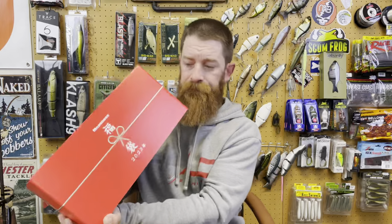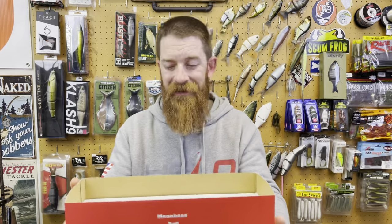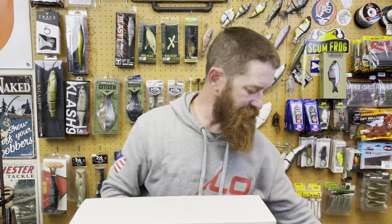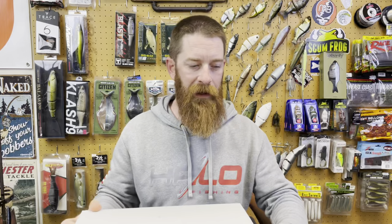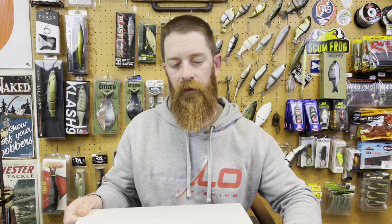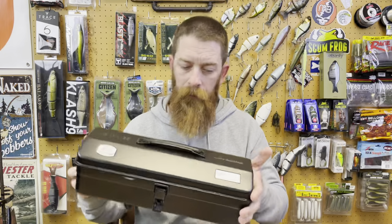We're going to open this thing up and I'm pretty freaking psyched, man. This is cool. So I was talking to my buddy Jacob about this, and he was asking me — he was like, you know, it's the year of the tiger. And I kind of had an idea when he told me that because I know how Megabass is with the year of that animal and creating something for that year — hence the Gong. The Gong and the Gong Junior having the monkey face — it was the year of the monkey when they came out. So here it is.